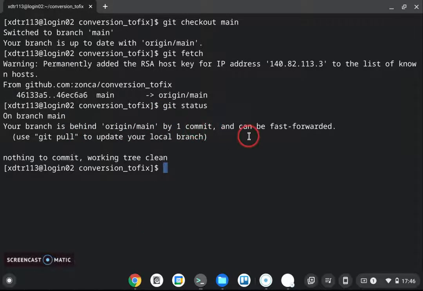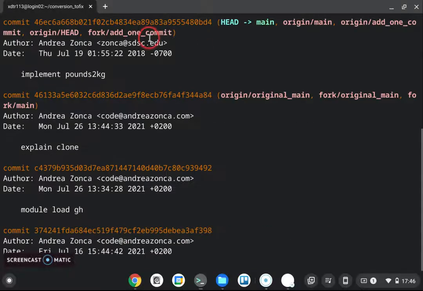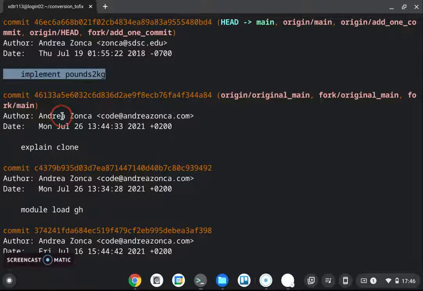The good news is that it's a very easy situation. We just have one commit which is missing, so the easiest thing is just to do a git pull. Here we go. Now, if we do a git log, we find that we have the implement pounds to kilogram commit here.